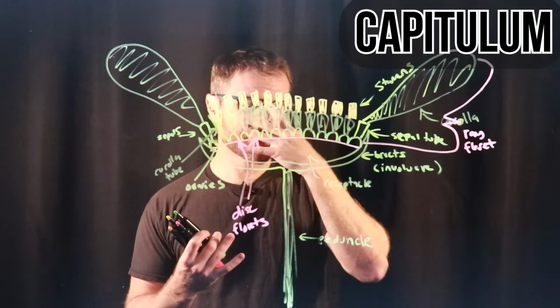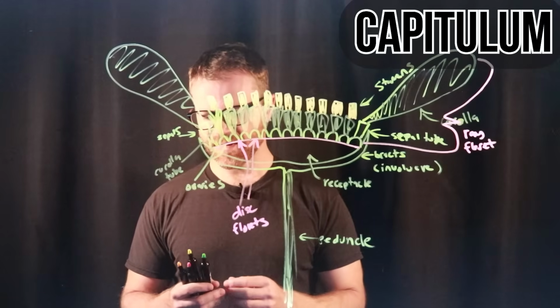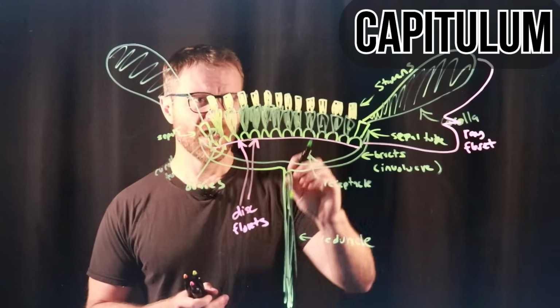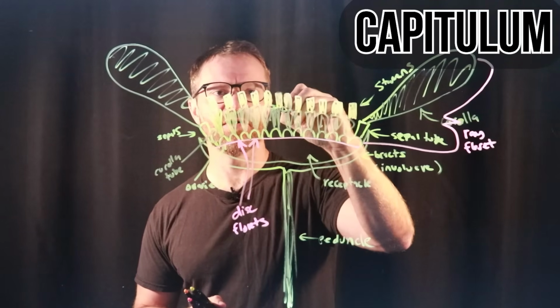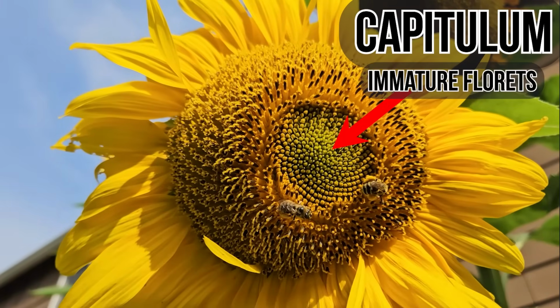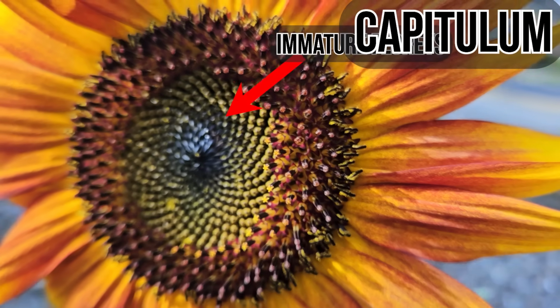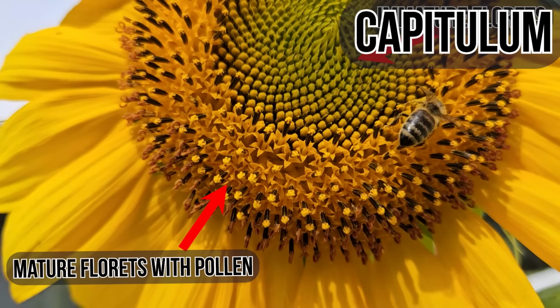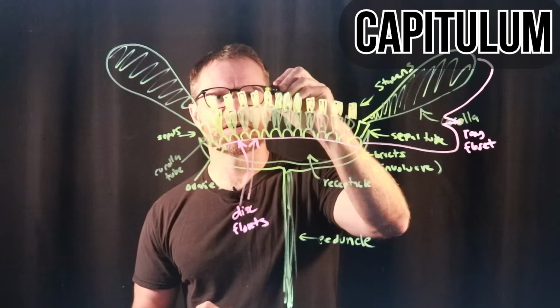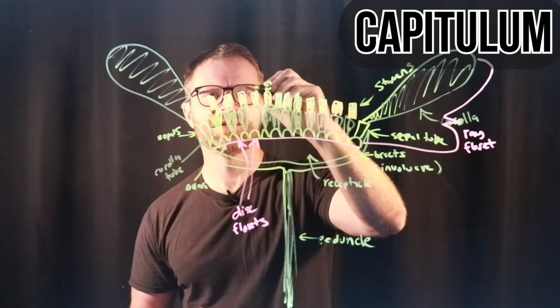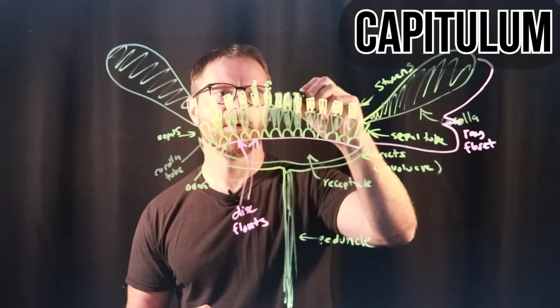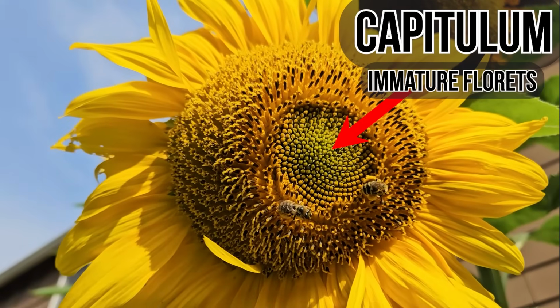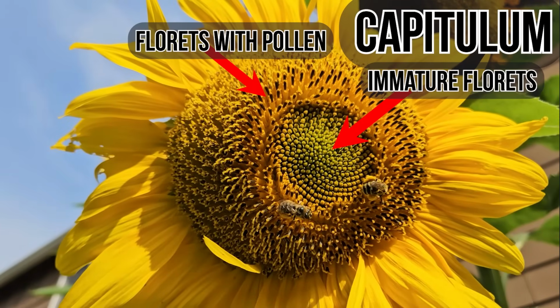And how they mature is really interesting. So I went outside and looked at my sunflowers, and I noticed the flowers in the middle basically are immature. Their stamens haven't opened up yet. Then, in the outer ring from the middle, these are the flowers where the pollen from the stamens has been pushed up. And so there's pollen there to get on the bees that come to visit this flower.